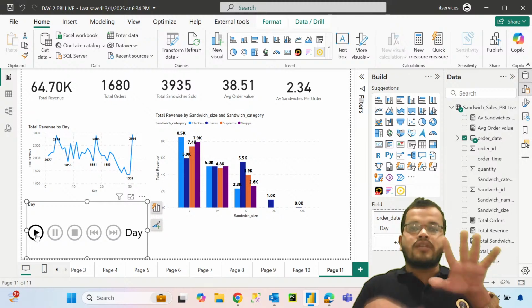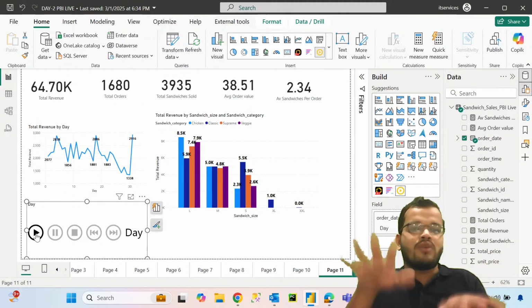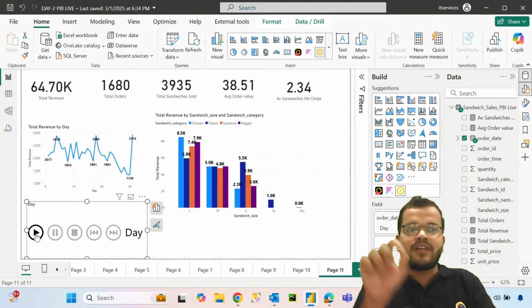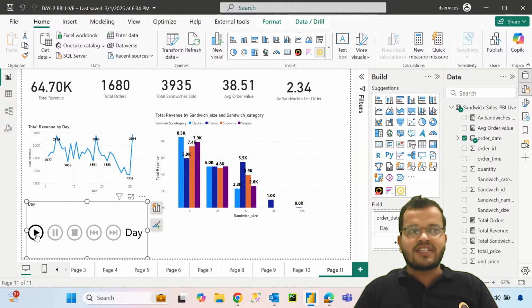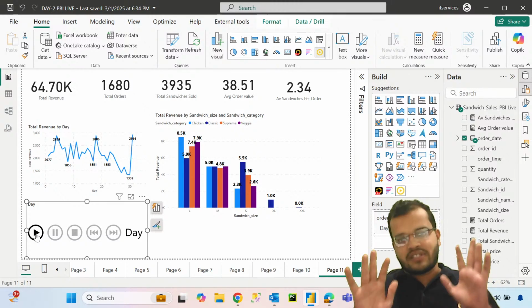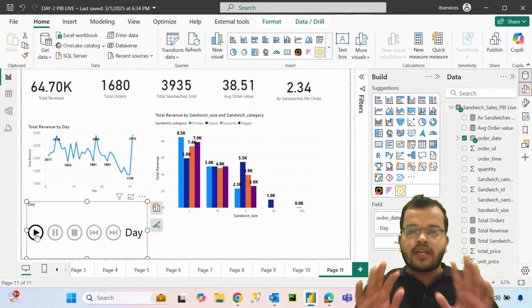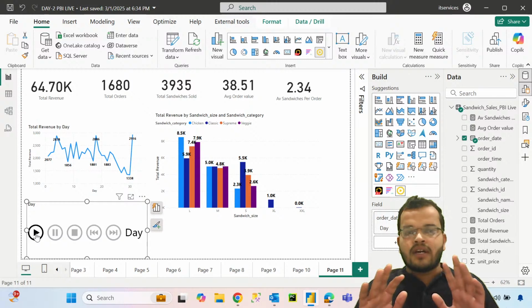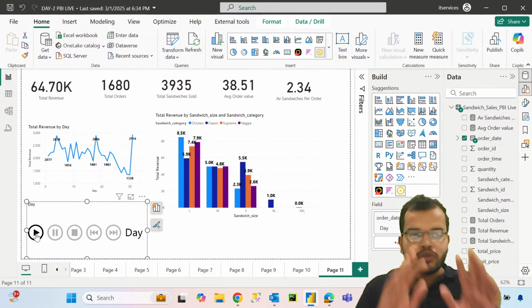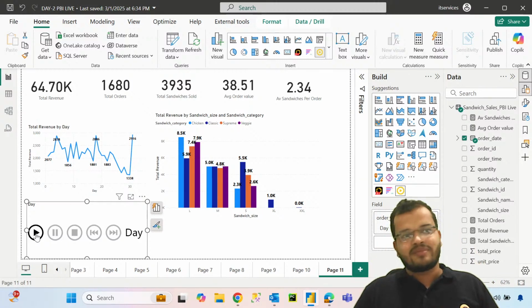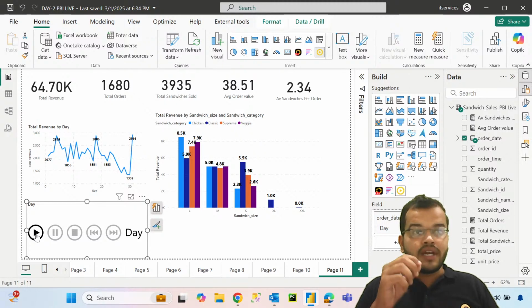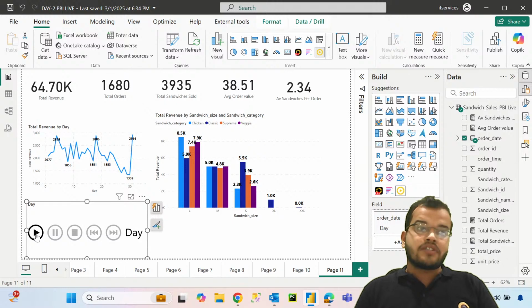It is like, you know, a DJ, the player, the sound, we can see the light movement there. It's changing. Isn't it very interesting? Play axis. To be frank, more than the slicer that you can see in the default visuals, I love to use this particular play axis. It's very nice. Play axis is very nice.